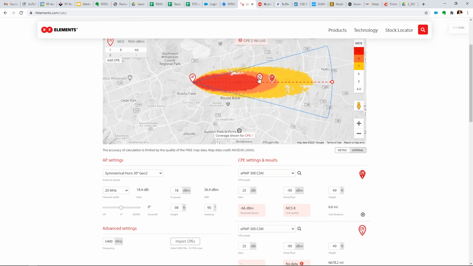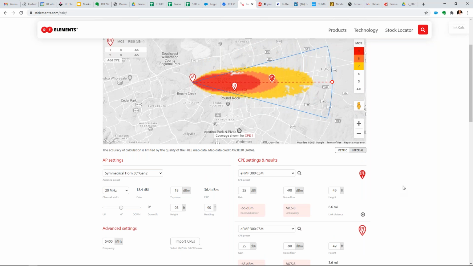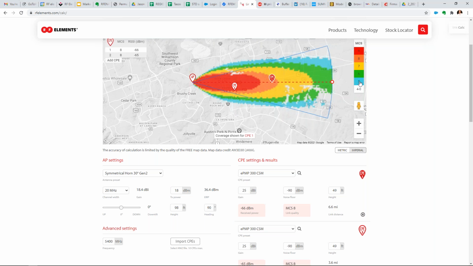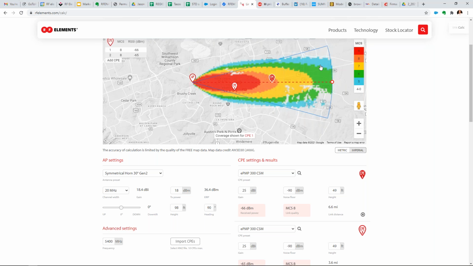You can easily add more CPEs and move them throughout the coverage area and see what kind of signals you should get and where they're at. Again, we have the ability to turn on and off the MCS rates that are usable to you. In a 256 QAM type radio, you really shouldn't be going below MCS 7. Of course you can. 64 QAM is MCS 7, so we turn off these because this is really usable. Even though you'll get signal out here, you probably wouldn't like those speeds.